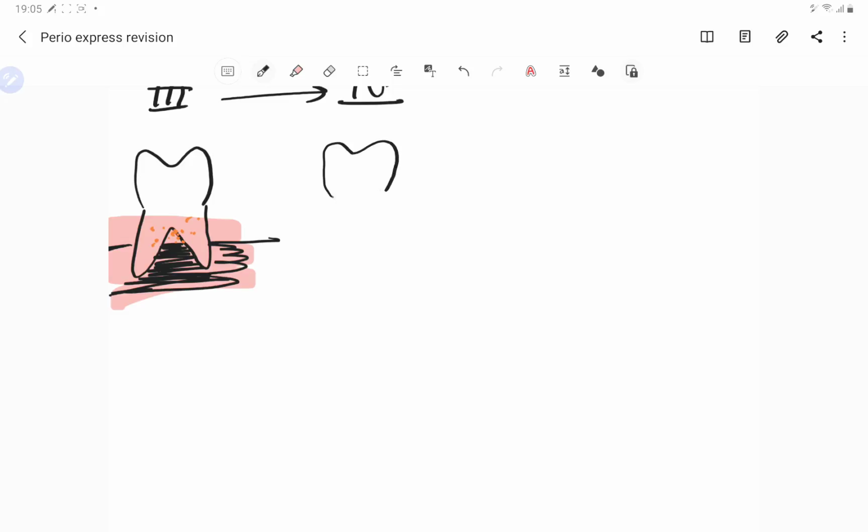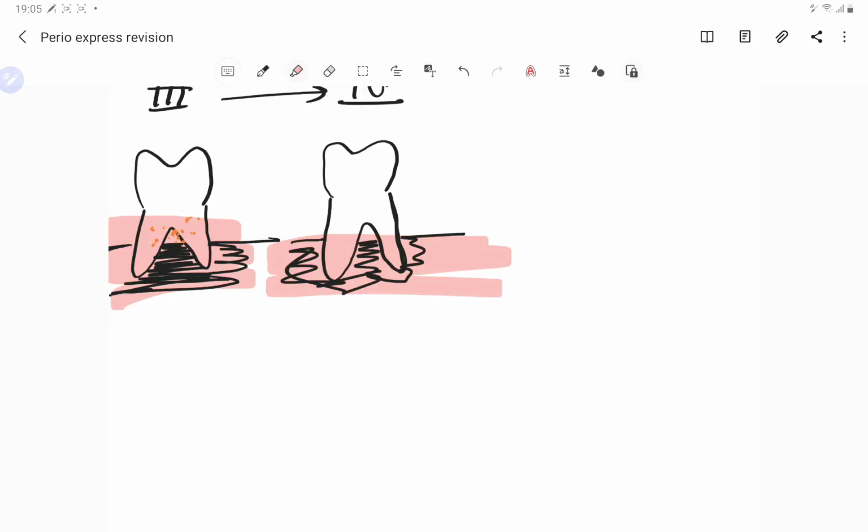This is the same tooth, and this is the same condition, right? Then if this was the bone loss, we are removing this soft tissue. So now the patient can insert the interproximal brushes here and make it self-cleansable. So there is less plaque accumulation, and since there is less plaque accumulation, there is easy maintenance.